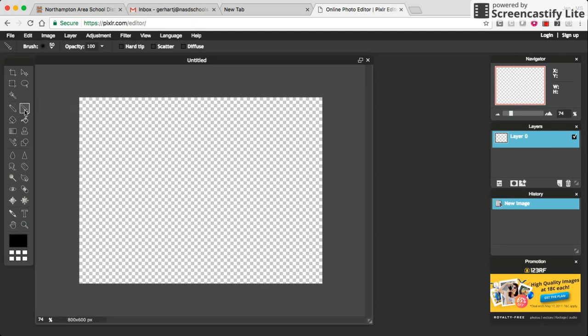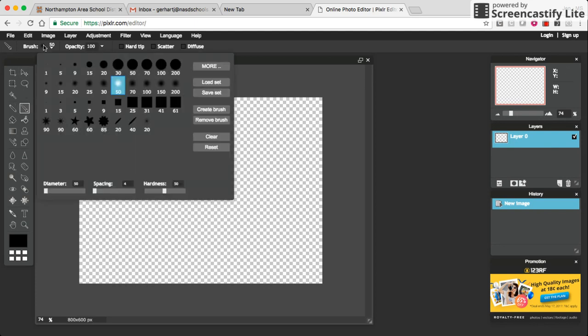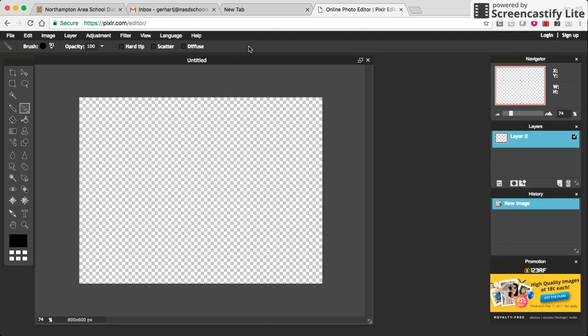So first, we're going to play with the brush, and you're going to go up into the brush area, and notice you can change the size and you can change the type of brush that you're using. You can also change the diameter of the brush down at the bottom, and when you go off of that screen there, you can see the actual size that the brush will be. So for today, I'm going to start in the 20, and I want a brush that has a hard edge, and then I'm going to click off of that space.